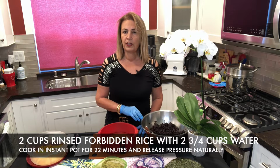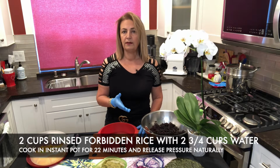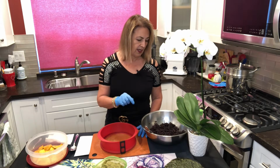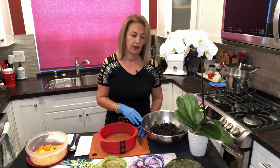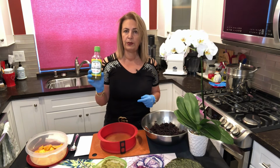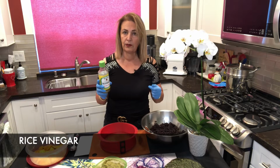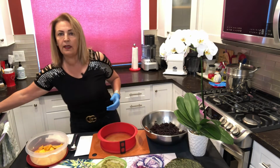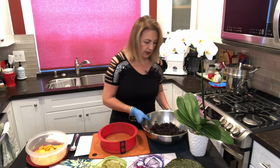You're going to let the pressure come down naturally. After 10, 15 minutes, go ahead and open the lid and mix the rice together. At that point is when I added about 2 or 3 tablespoons of the rice vinegar, and I mixed it really well. I put it in the bowl and let it cool off a little bit before starting our sushi.